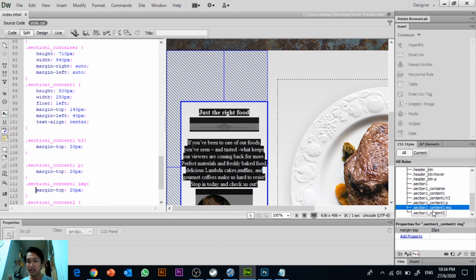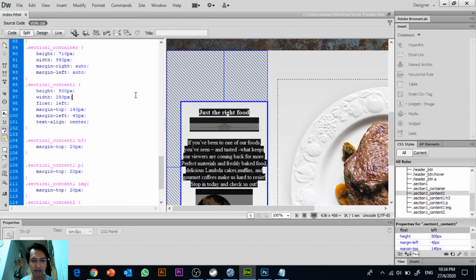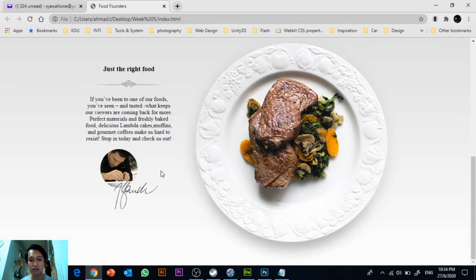Okay, so you can make adjustment accordingly in your selector file. Okay, so hopefully you get the theory of how you want to make adjustments towards your selector. Okay, so I'm just going to save it for now. So everything looks good for now, and then we're going to create another content for the section below.